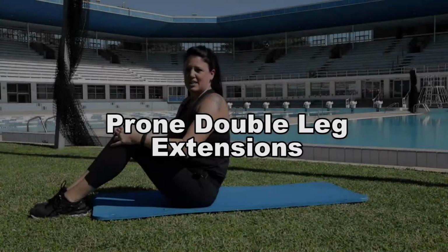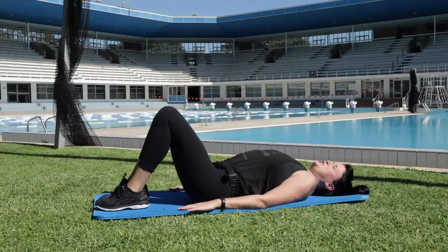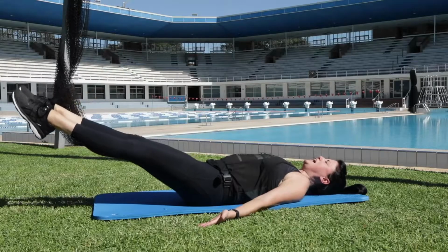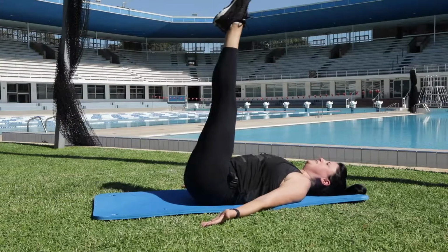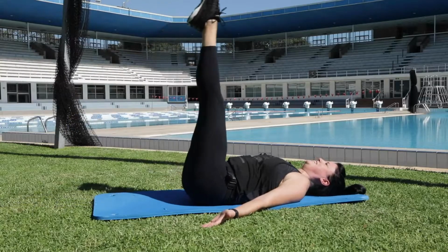Next exercise, the single leg extensions become double leg extensions. So lie flat on your back, lift your legs, palms to ceiling, and then we lower to 45 or lower if we can, keeping that back nice and flat against the mat. Down for two and up for two. Take a breath out and breathe in.